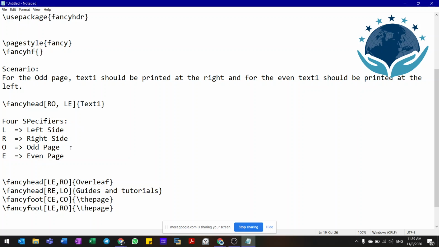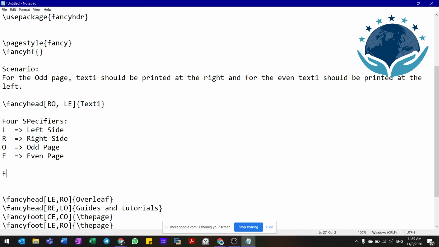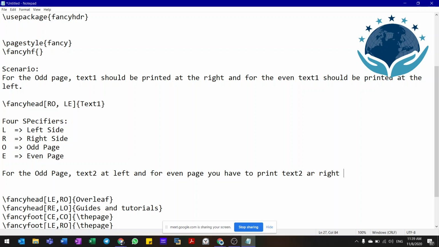Next, the same scenario: for the odd page you print text 2 at the left, and for the even page you print text 2 at the right.